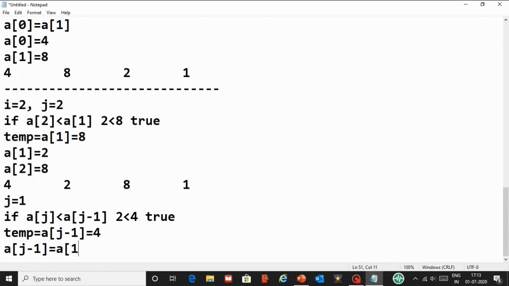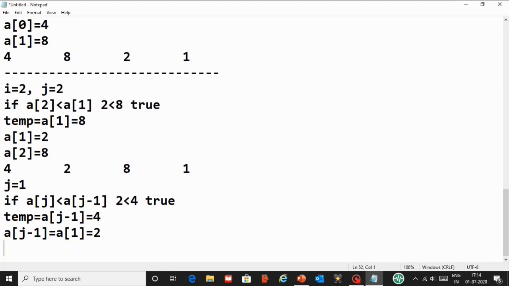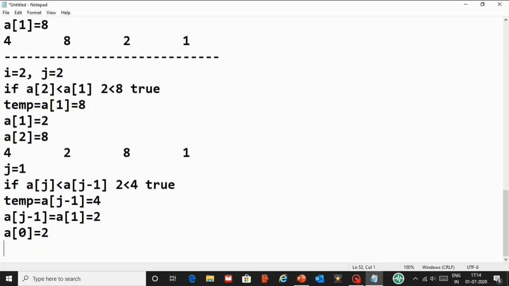That is a of 1, which is equal to, what is a of 1 here? 2. And that is a of j. That is a of j minus 1. 1 minus 1 is 0, right? Is equal to 2. After that, a of j, a of 1 is equal to temp.